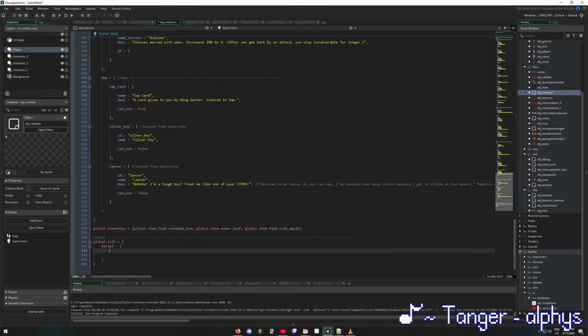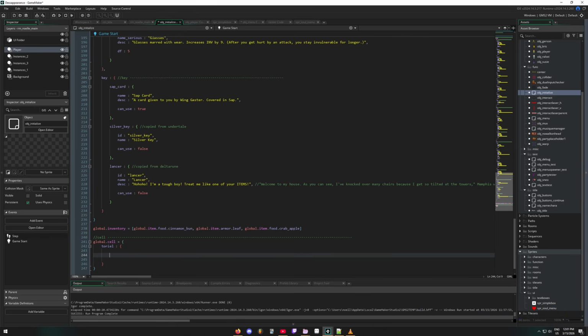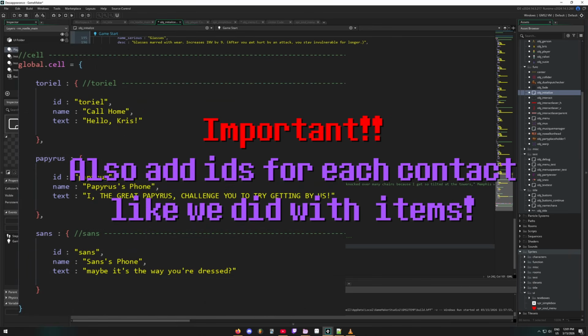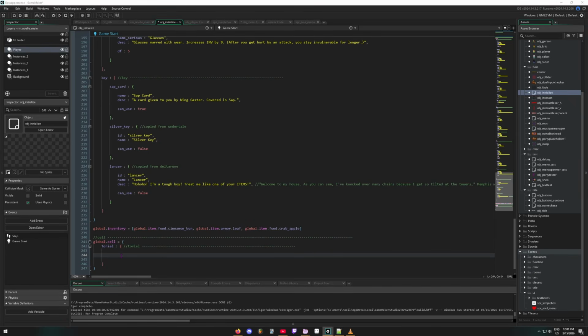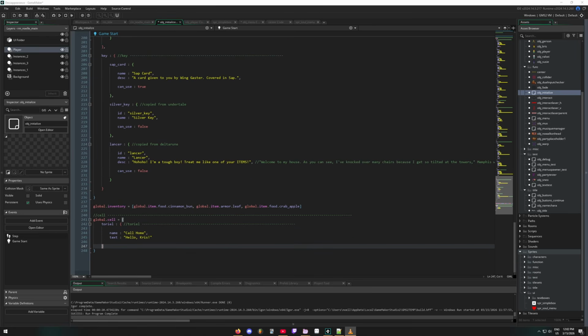Remember to make structs and variables inside of structs use a colon and not an equal sign. Then, inside of the tutorial struct, we can have a variable called name, which is usually that character's name, but in Deltarune, tutorial is listed as call home, so don't feel constrained to following a strict pattern like that with just the name. Make sure to put a comma after the name line, and we can add text, which can be anything for now until we actually implement text boxes later on. We can also change the name or text that's displayed as things happen in the game, which we will go over in a later tutorial.